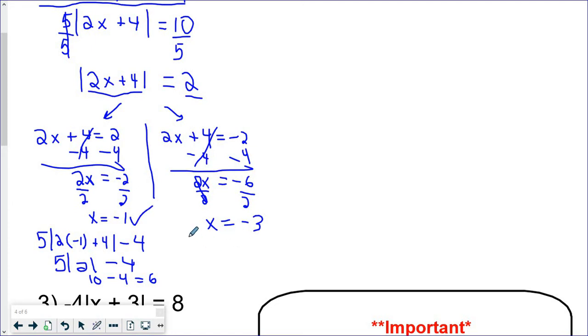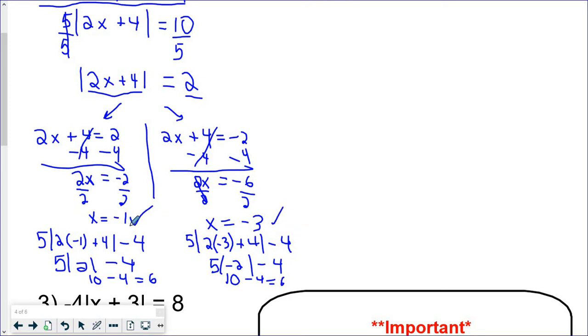Let's see what happens when we put -3 in there. Okay, so this one also has to be valid to include it in my list of answers. So once I do that, we're going to complete this quantity. This is -6 plus 4, so that becomes -2. And now you can see how that problem is actually going to come out to the same exact value, because the absolute value of -2 is the same as the absolute value of 2. So this is, again, 10 minus 4, which is equal to 6. So we see that both of these answers check out.